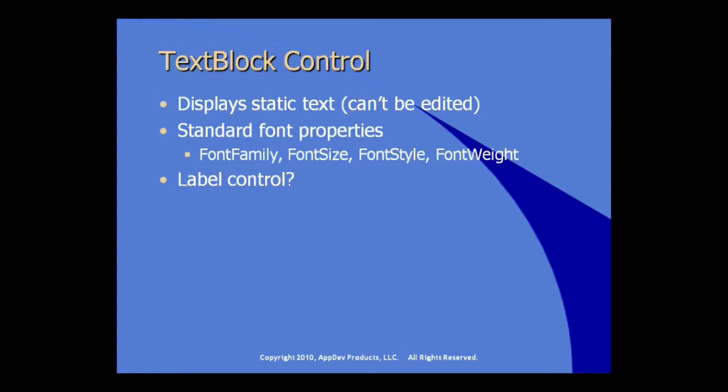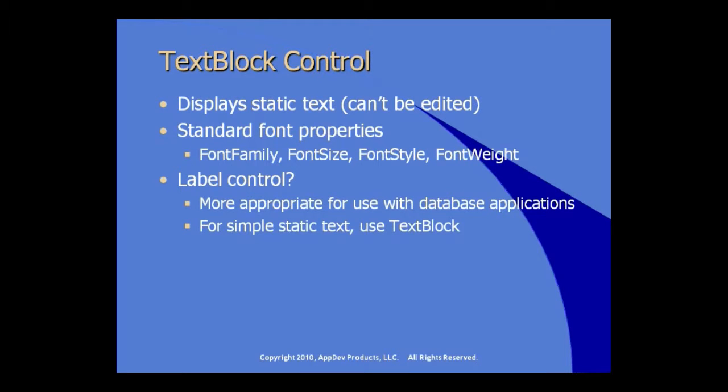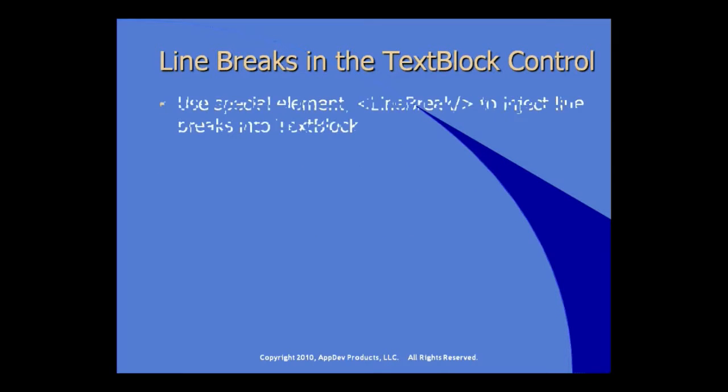Now, isn't there a label control? Well, there is, but it's more appropriate for use with database applications. For simple, static text, you want to use the text block control instead. Now, if you want to insert a line break within your markup, you can use a special element, which is the line break element, to inject a line break into the text block's output. You'll see that in our example.